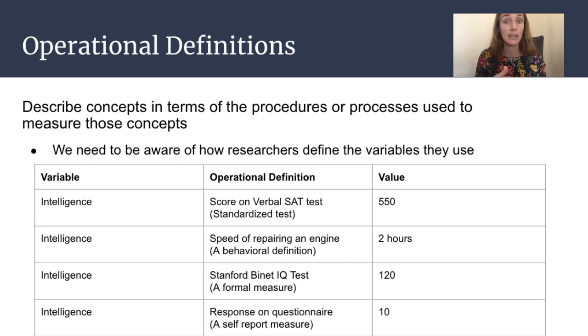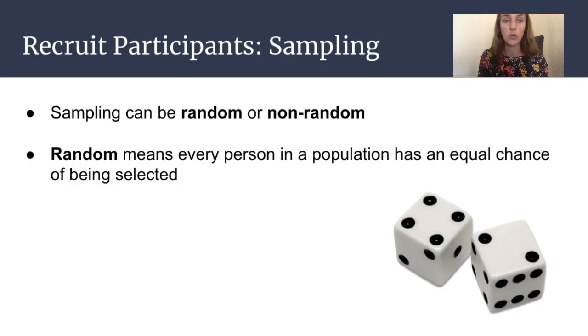All right, now we're moving into another overarching research topic, an overarching statistical concept, which is randomization. And we're going to talk about it specific to sampling. So the recruitment process. If we're moving through the steps of the research cycle, next we're talking about recruiting participants. How are we going to recruit them? How are we going to sample individuals to participate in our studies?